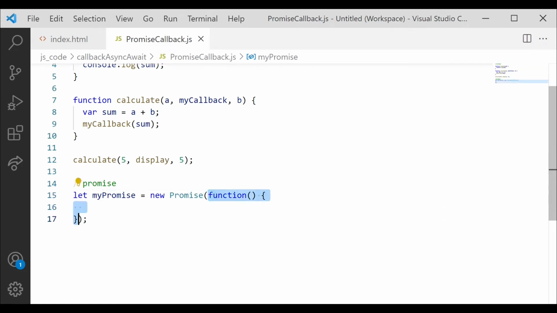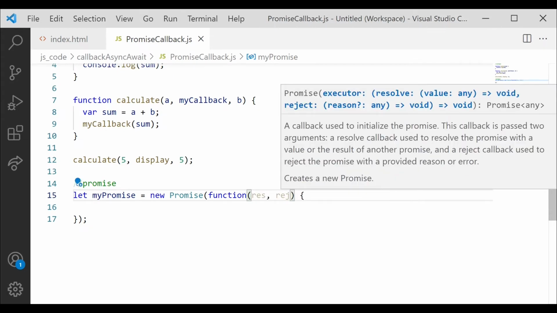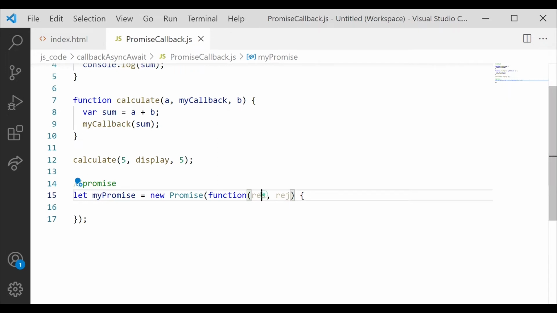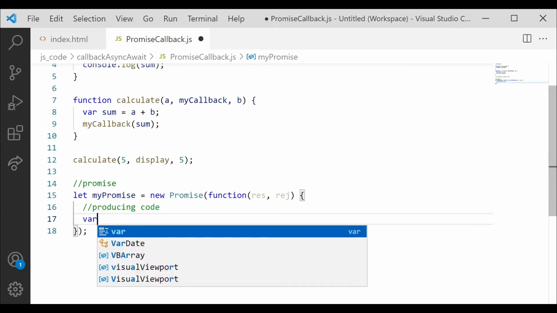This is a callback function and it takes two parameters. Now these are all predefined: the two parameters are resolve and reject. These two are methods only. So this is what we are going to do. We are going to create the producing code, which is the code that is going to be executed. Let's say var x is equal to 0.